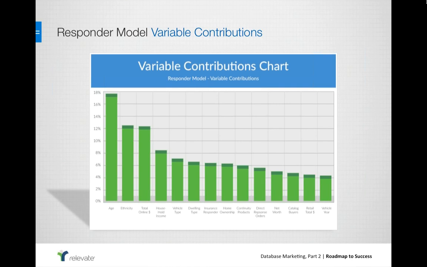The total score can then be ranked from high to low, of a high propensity to respond versus low propensity, and then can be broken out into segments, such as the 10% increments or deciles that we saw earlier. It can also be broken out into 1% or 5% increments as well.